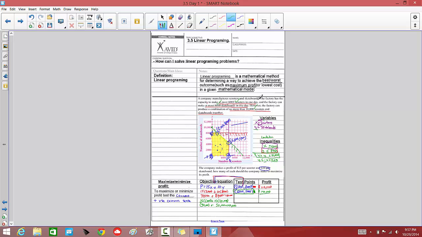Is this a very simplified linear programming problem? Yeah, it is, but this is the first time you guys have done it. So I'm not going to give you anything terribly complicated. Not saying that this isn't hard. This is still a hard problem. In the real world, though, these equations that they're using are a lot more complex. But they're definitely useful in the real world. So this is something you're going to have to practice a lot. And hopefully my activities that I put together will help guide you through the steps in the process for doing problems just like that. Don't be scared to ask questions on this. It is hard.